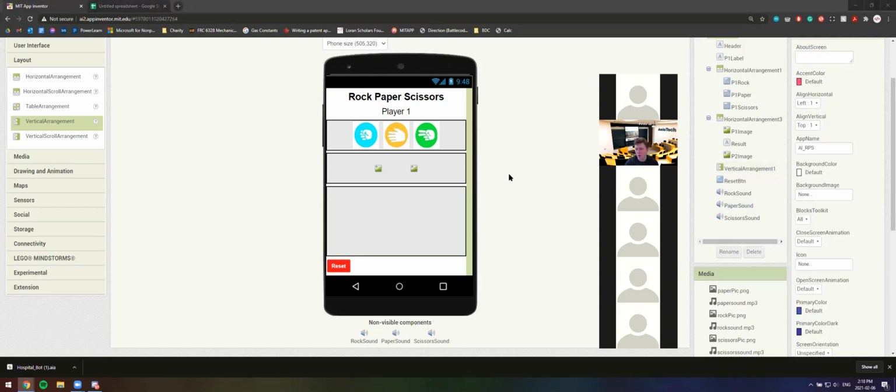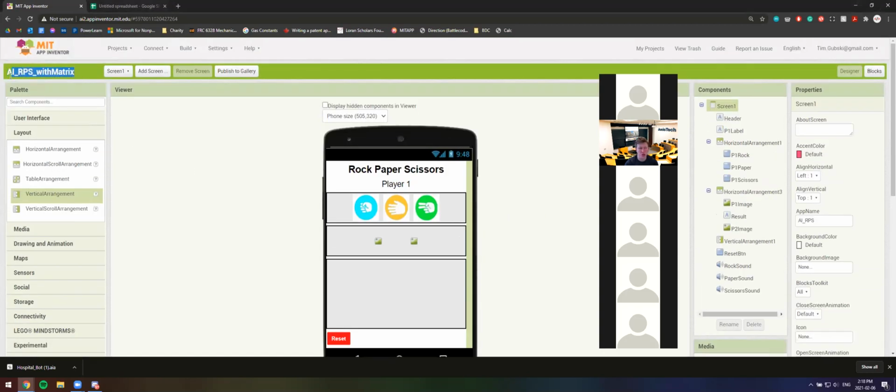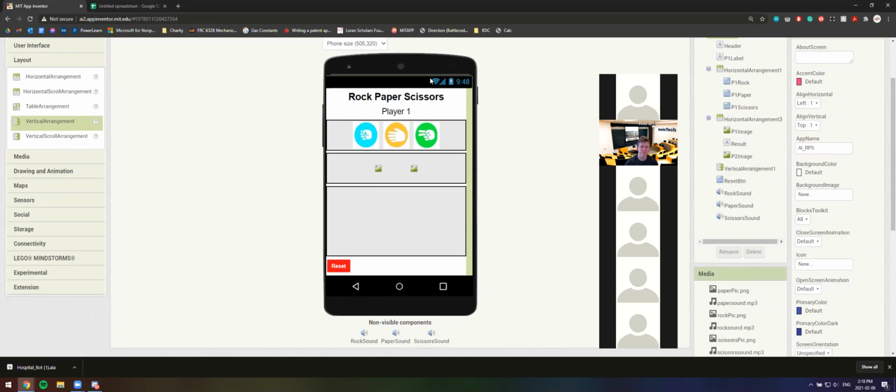I need help. Are we working on the copy of the original? Yeah, it'll automatically send you to the copy. If you look in the top left, you can check the name of it. Wait, was it horizontal arrangement or vertical arrangement? Vertical. Now this is going to be a vertical arrangement. Okay, nothing with blocks yet. All of the blocks we're going to fix later because it probably just screwed up all of our code, and we're going to have to do some finagling there.